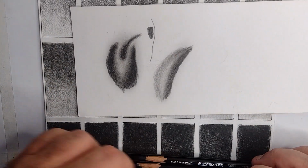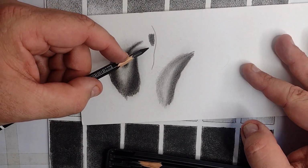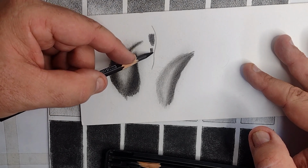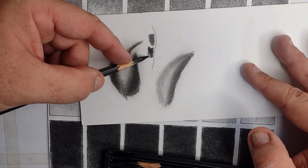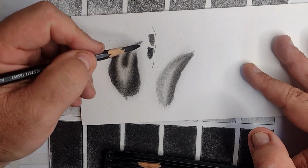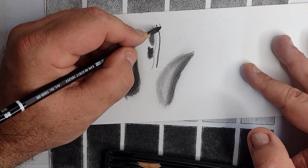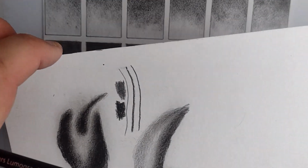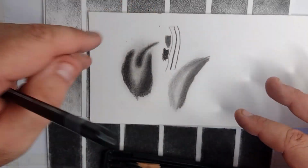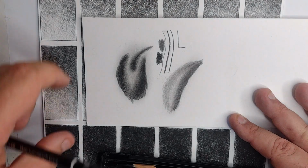And basically the difference from the 8B is that it's softer. So when I do the same here, it's really darker than the 8B, but also softer. You see, it broke the very sharp point. It broke here, but it was very sharpened. Even the 8B is very precise. Yeah, it's very precise.